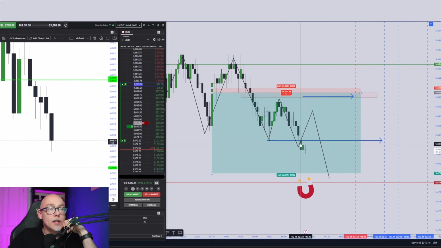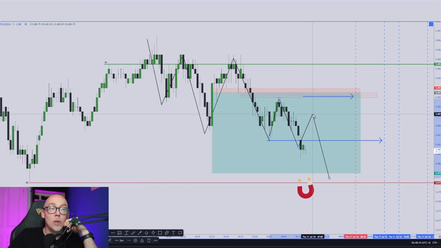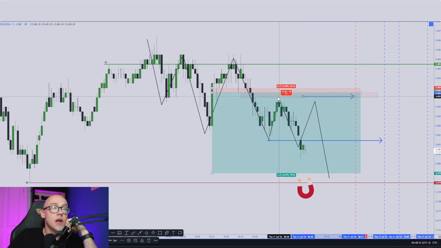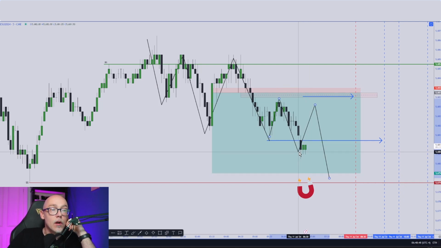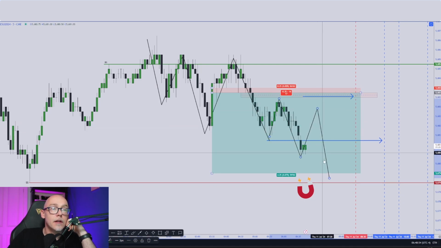As you can see, price has broken this previous low here. So I do expect that price could always pull back up anywhere in this area before moving lower again. That's why I'm happy now to move my stop loss above this high down to break even. If price does come back up here, I wouldn't expect it to break that high. So I'm looking for price to hit my target down here below. If it just goes straight down, fantastic. But I have prepared in the back of my mind that we could have a retracement higher anywhere in this area, and I'm happy for that to take place.